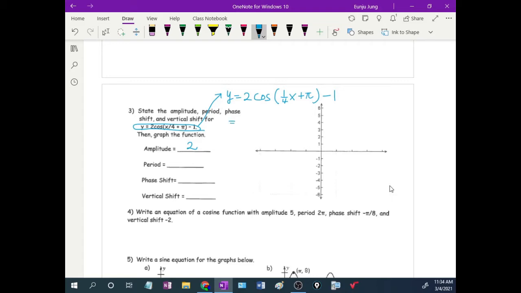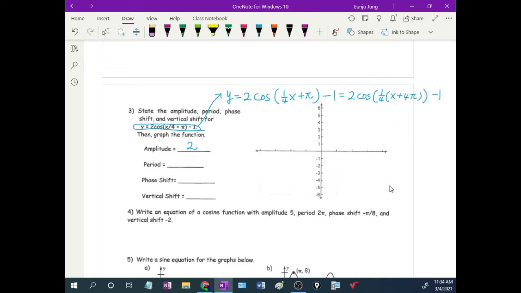So I can factor this out. So can we factor this out? 2 cosine. Inside of the parentheses, 1/4 is the coefficient of x. If I take out 1/4, what will be the number here? 4 pi, and then let's check, okay? If I do the distributive property, 1/4 of 4 is 1, and then times pi. That's right. Subtract 1, okay? So can I write this on the side so I can use it for the graph? Okay, 1/4 factored out. So this is the factored form, and now we have that.